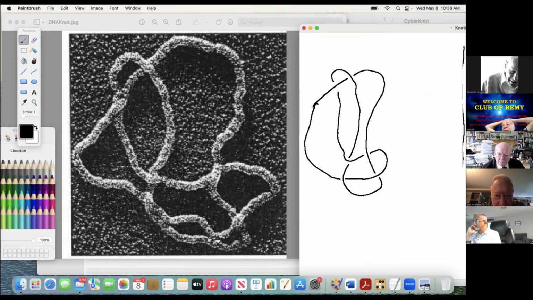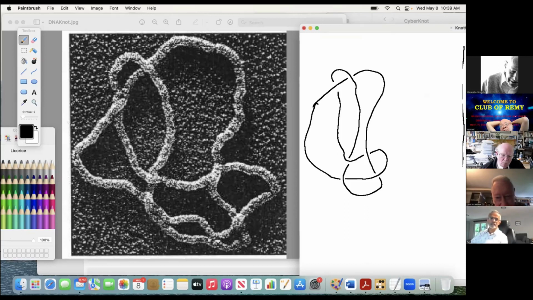So I abstracted the information in the electron microscope photograph, interpreting these parts of the photograph as crossings. And probably this got into the paper by Cozzarelli and Spengler back in the 1980s, because those people agreed, after looking at it carefully, that the weaving of the DNA must have been as I drew it over here on the right, an alternating weaving.